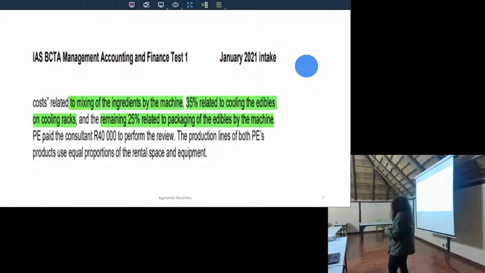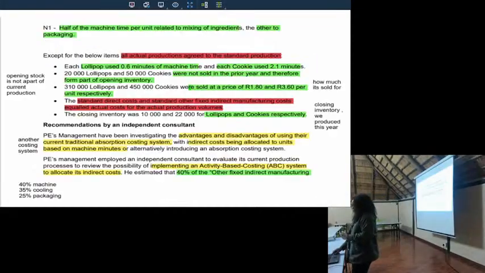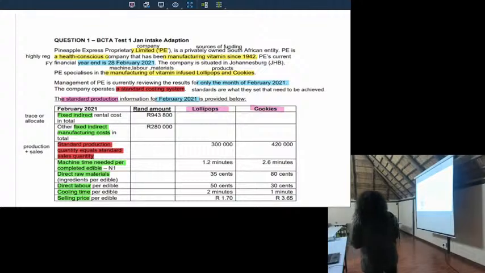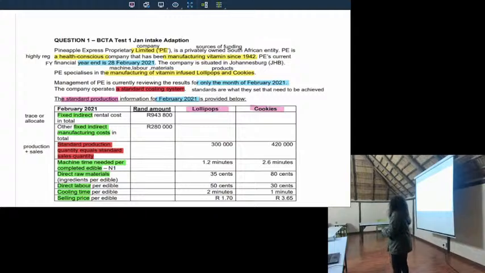What about the rental space? What do we know about the rental space? It's an indirect cost, right? What do we do with indirect costs? So don't you think it should be a part of cost drivers and costing because we're allocating? Why are you disagreeing? Don't you think we should include it in our allocation? No, you're allowed to disagree. I just want to know why.